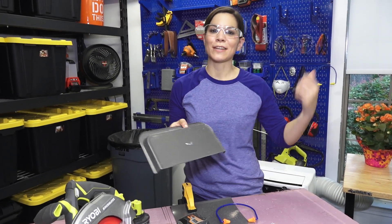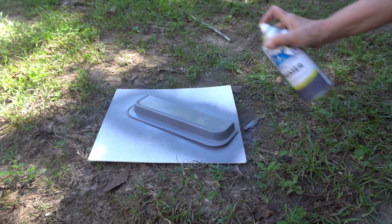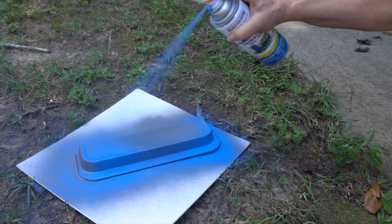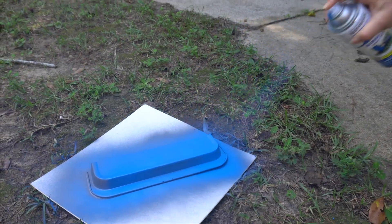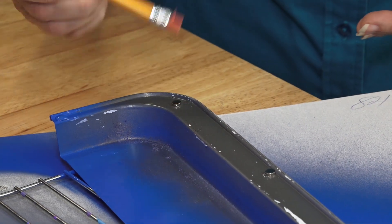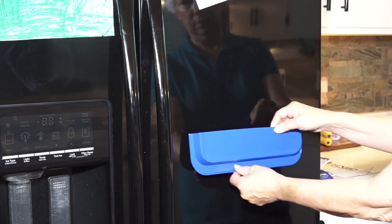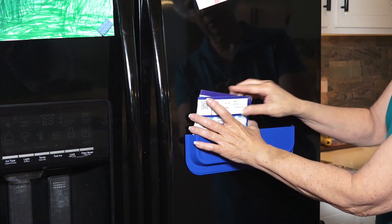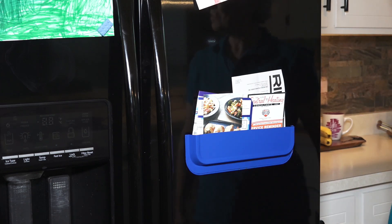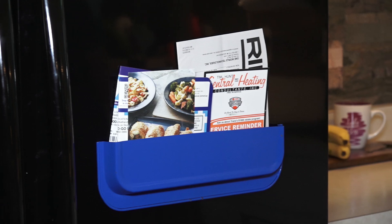The edge is going to be a little rough, so I'm just going to sand that. Now I'm going to pass this on to mom and she's going to finish up this project. I took it outside and sprayed it with one coat of primer, let that dry, then sprayed it with the blue paint. I brought it back inside, used a little fast-acting glue and rare earth magnets, and let that dry. Now it's ready to put on the fridge — a great little storage pocket for mail, recipe cards, your to-do list, all kinds of things.